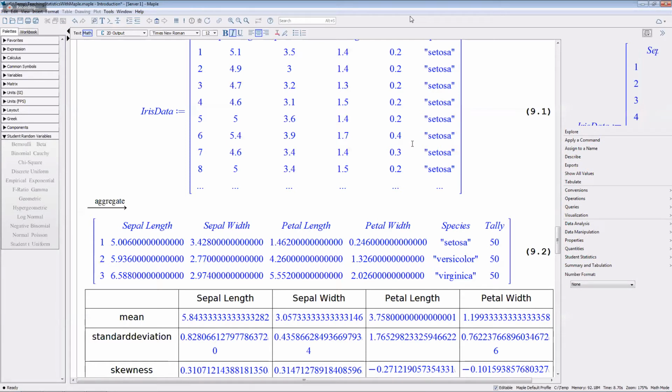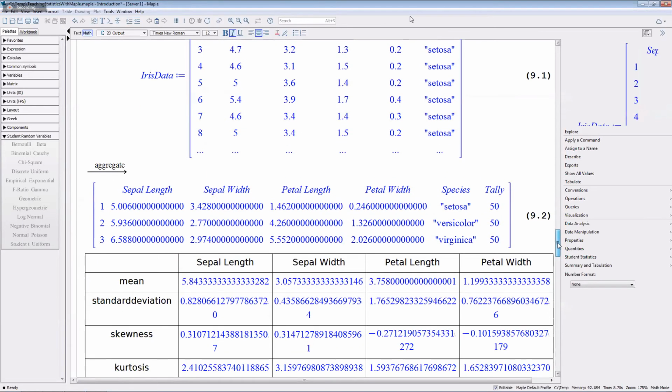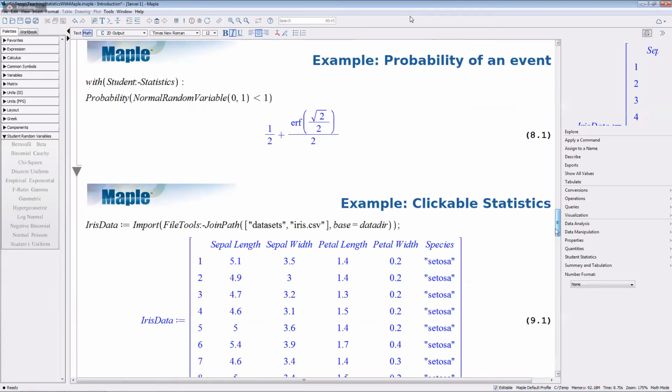I don't want to spend too much time here because I think that could potentially be a whole webinar on its own, but this is just a couple of very quick examples to show you that it's not just the symbolic statistics there. There's going to be a full toolkit that lets you do a little bit of data exploration and data analysis.